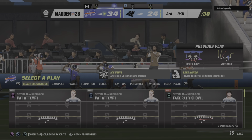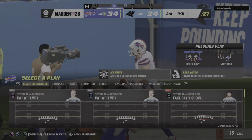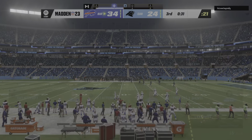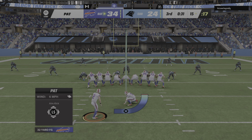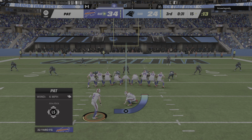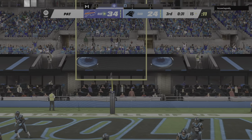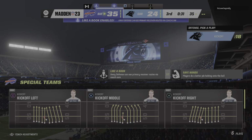And he is a reliable target. They like to get him involved. They got him involved there for the score. And they should. He's a very good player. Remember, they can use him in certain positions, so many different spots, and he usually comes through for them. Tyler Bass now for the point after. And he's been a busy man. 5 for 5 now as he knocks another one through to extend the lead.